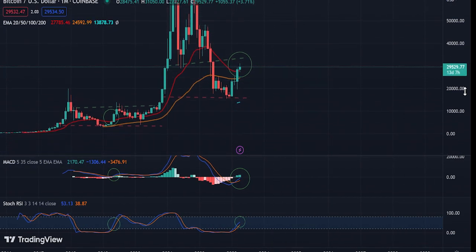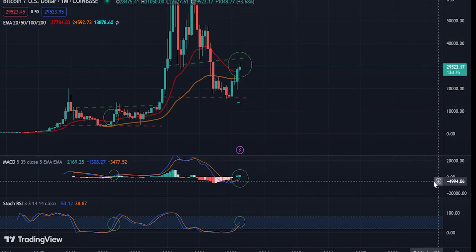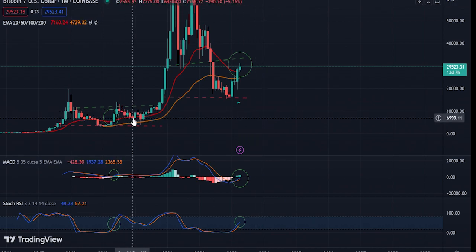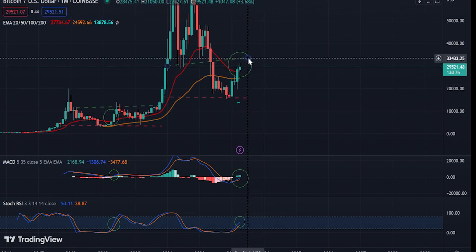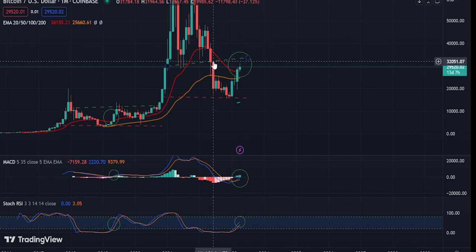It's kind of doing similar movement right now. So it's a possibility that it'll retest 15,000 again before retesting 32,000 one more time, somewhere around there, 31,000, and then possibly breaking upwards after that. This could take a few months of downward trend. The markets are in greed, so I wouldn't be too surprised if it does have a few months of downtrend from here on out. But if we do break out to the upside for maybe one more month, it's probably going to retest $33,000, which it was able to hit back on May 1 of 2022.